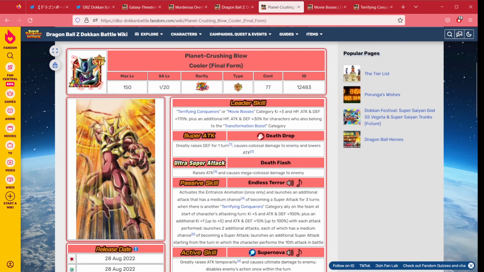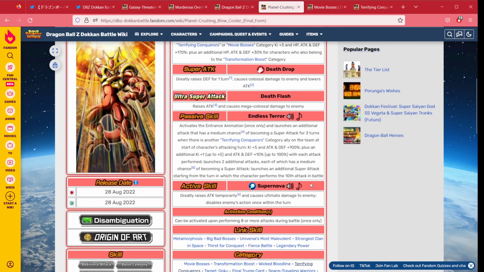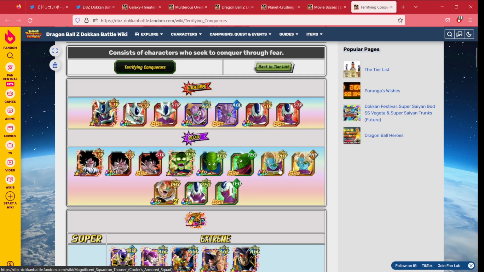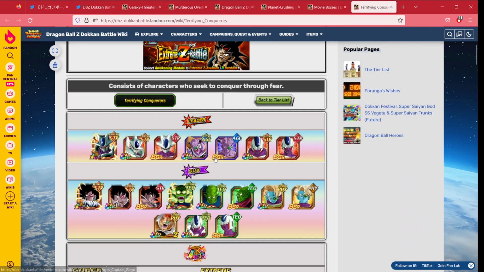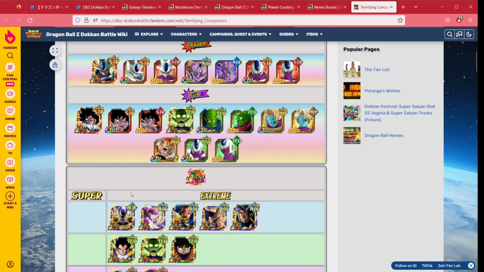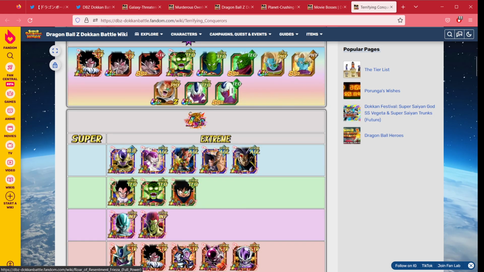The LR Final Form Cooler leading Terrifying Conquerors, and there's a pretty huge crossover of Terrifying Conquerors and Space Traveling Warriors, right? So it's going to be really easy to pop off his passive to get the extra buff, and his rainbow orb change is also going to hugely benefit this team. You look at a lot of the characters here, there's a lot of LRs. You have the LR Final Form Cooler, you have the LR Turles, who would greatly benefit from the rainbow orbs to be able to get his 24 key. Frieza here definitely needs help getting his 18 key.